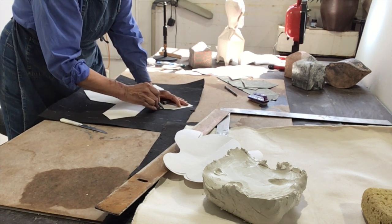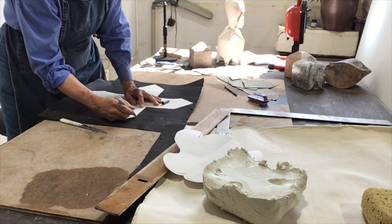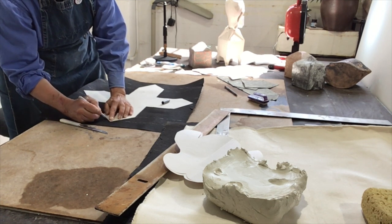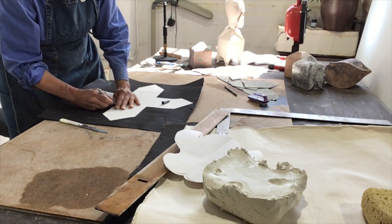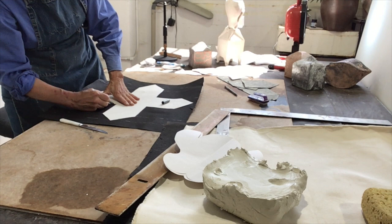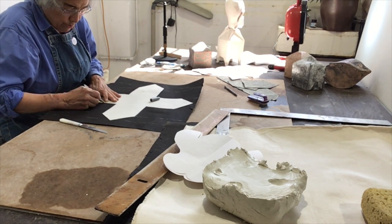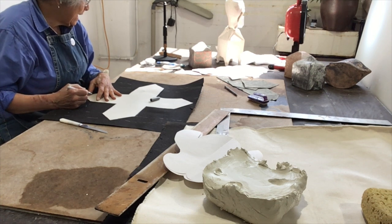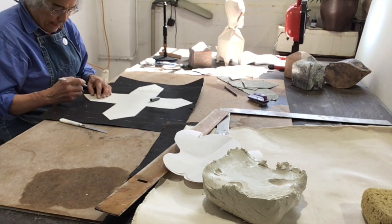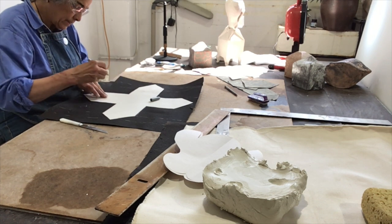Now, while I'm doing this, I will remind everyone what we need for this class. We need a toothbrush or a nail scrubber, and we need a knife, any kitchen knife, maybe a steak knife. We need a wire or a string so that you can cut your clay out of the bag. If you have a piece of canvas for the clay, that's nice, but you could actually use tar paper. And then you'll need the newsprint or some big sheet of paper that you can play around with and try out forms.